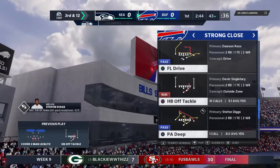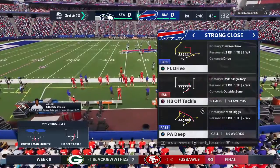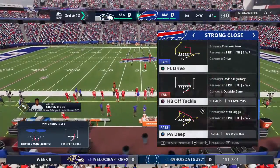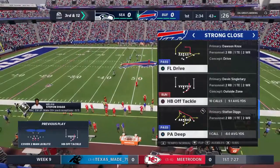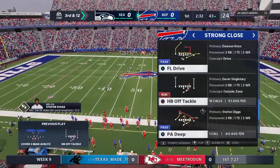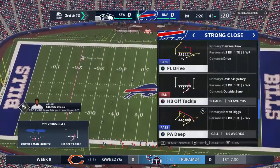Singletary, the ball carrier. On any running play that's called, they're always hoping that it's going to break big and go the distance. But when you get a nice gain like that, you're able to do so many things anyway. You can come back and run essentially the same play again, continue to move the ball on the ground, or you can decide to throw the ball now because usually you have the defense back on its heels.